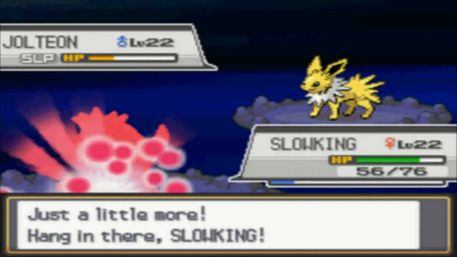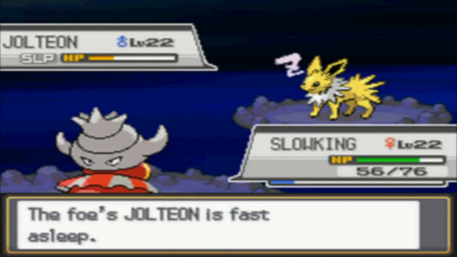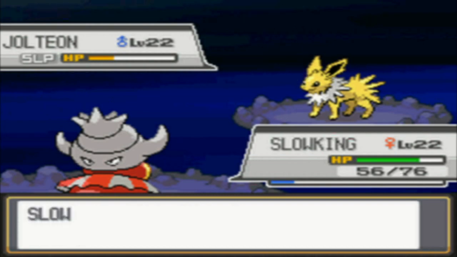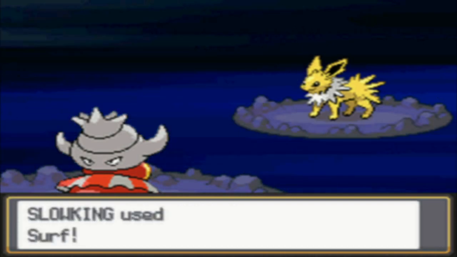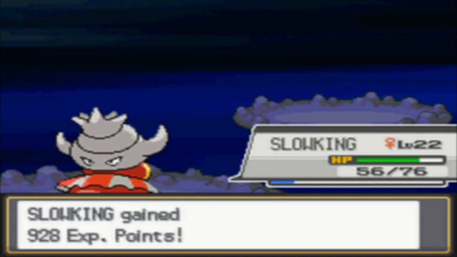Or Slowking. Also works. I mean, he's asleep. He's not likely to wake up, so Slowking can definitely take him out now. Go, go, Surf. There we go. Your electric type just got defeated by my water type. Pretty embarrassing. Also, really good experience for Slowking.